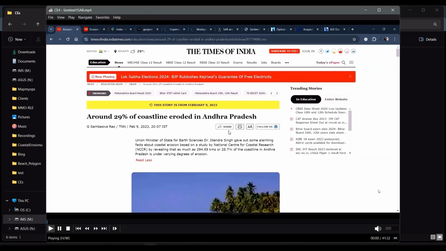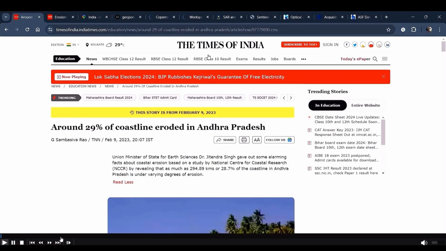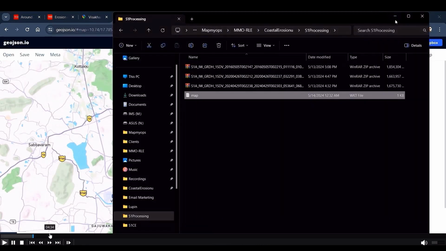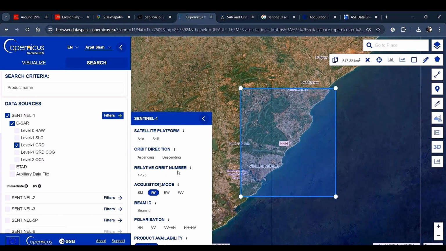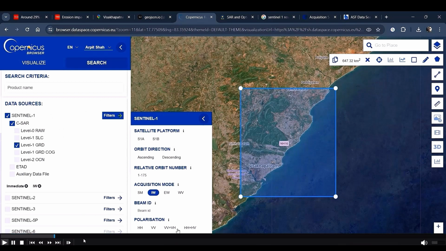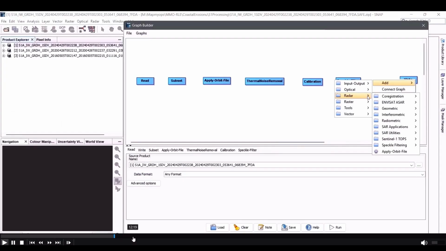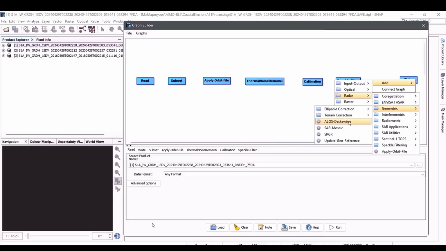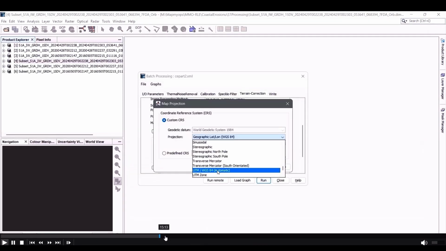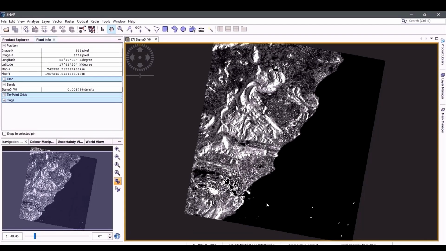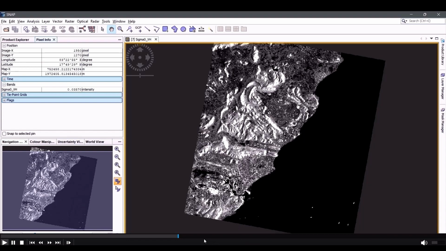In the fourth workflow here, I had downloaded for the area of interest, which is Vizag coast in Andhra Pradesh, a different type of satellite imagery from the Copernicus browser. This type of imagery is known as SAR or simply radar imagery, which has a unique feature in that it is able to collect the Earth observation information even at night and remains unaffected by weather conditions such as cloud cover.